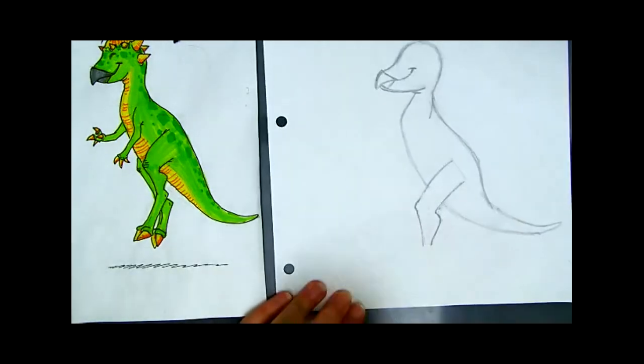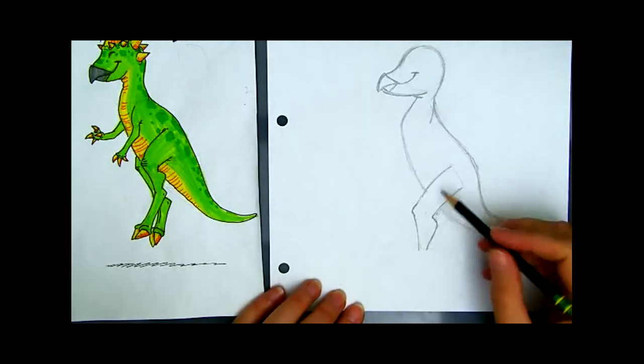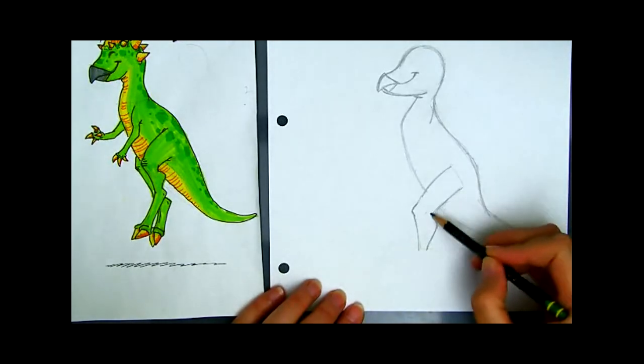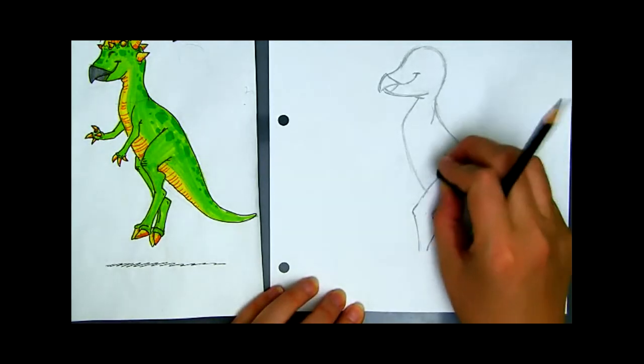And again, you might look at your leg and go, oh, I don't like it. I think it's too fat. Don't erase it. Draw your new one first. Then you can erase the one you don't want.